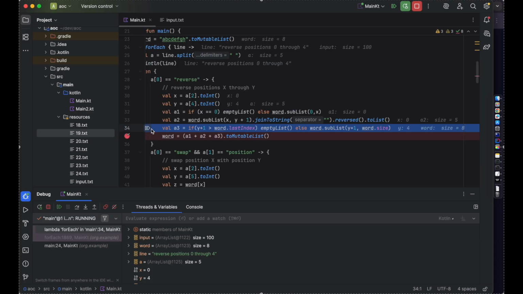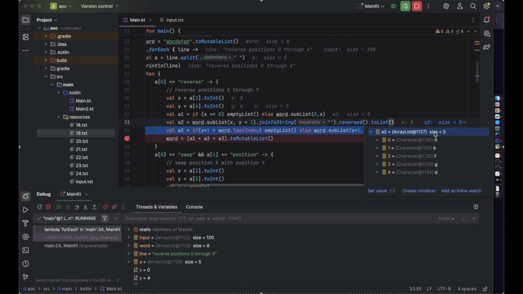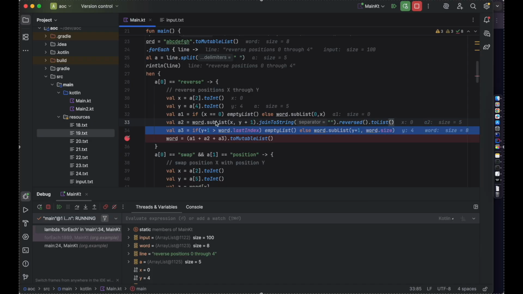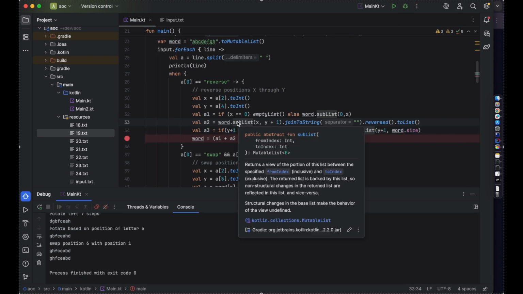Is this inclusive now, or is it exclusive?